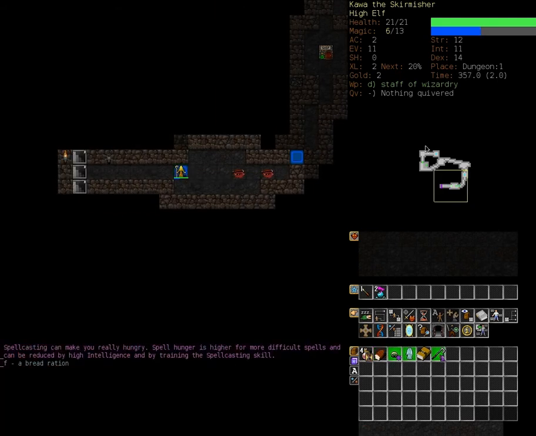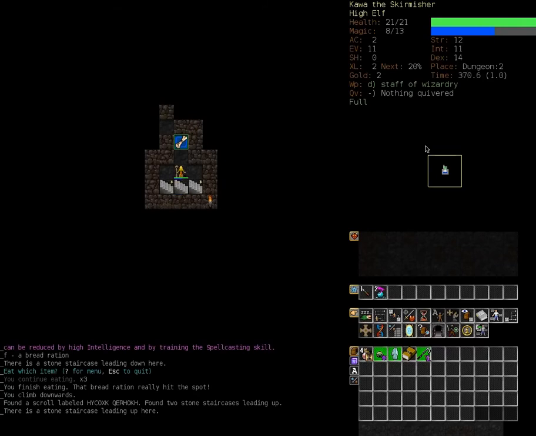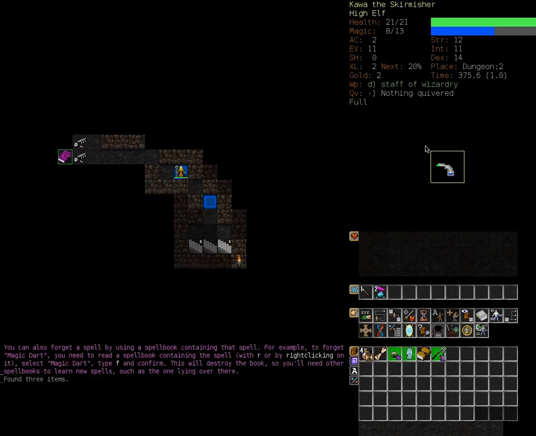Spellcasting makes us hungry. Spell hunger is higher for more difficult spells and can be reduced by high intelligence and training spellcasting. This is very important. We'll be using that quite a bit. So let's eat this bread ration and keep moving. You can also forget memorized spells. So I don't think we want to forget any of them right now.